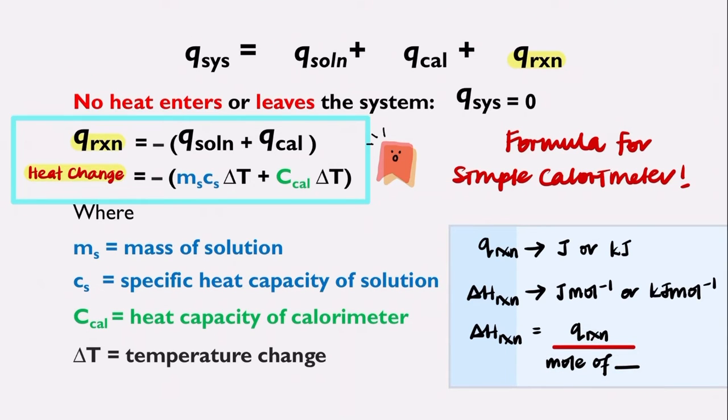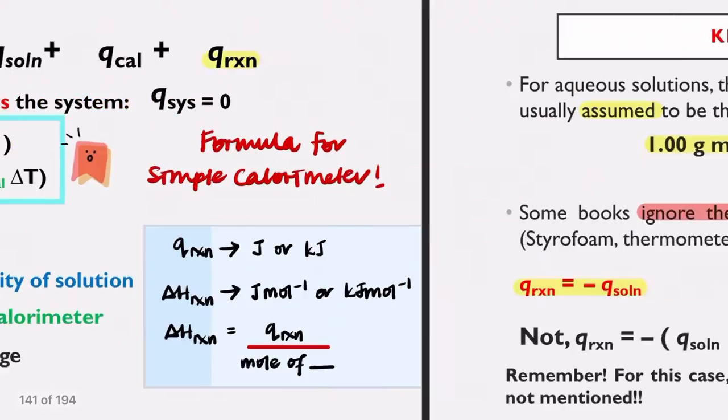So let's say for neutralization, this is more important than the last subtopic. You need to know the definition. 1 mole refers to what? For neutralization, 1 mole will refer to the mole of water. So if this is neutralization, then this is the heat change for the neutralization reaction. The mole will be the mole of water formed during the reaction. So remember, this is important. They ask for heat change or heat released or enthalpy. Heat of reaction.